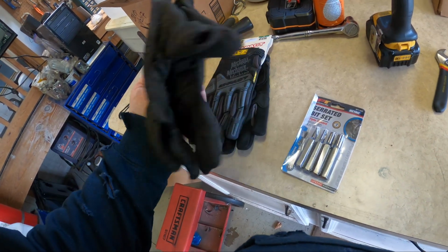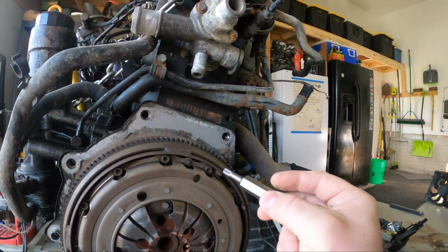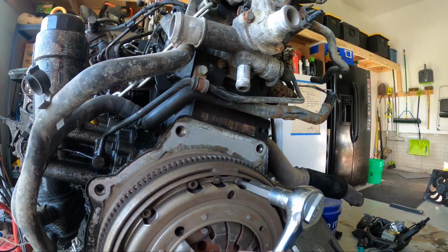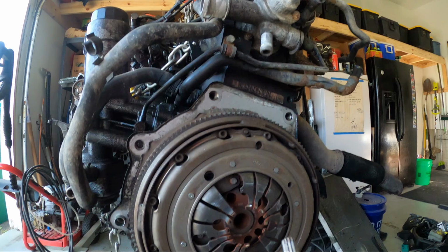So I think I'm gonna keep, they'll be done. Well, we won't be completely done. We'll at least do one by hand just to feel it, see how tight they are. Oh yeah, they just pop right out. Somebody probably put them in correctly at the factory 8 billion years ago.